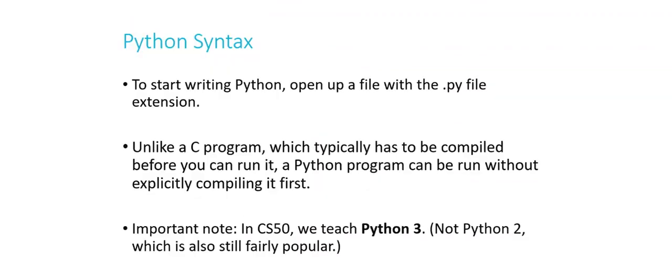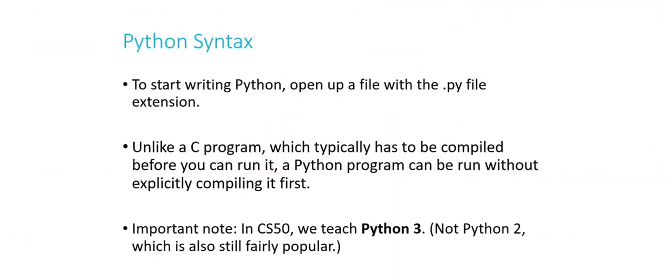To start writing a Python file, it's pretty straightforward. All you got to do is open up a file with the .py file extension inside of CS50 IDE. That will automatically syntax highlight it for you and show you that what you're typing is proper, valid Python or not. But unlike C, Python is not a compiled language. Or it is not necessarily a compiled language. Python programs can be run in a Python interpreter. This is similar to PHP, if you're familiar with that language as well, where you can just write your lines of code and have the computer just run through them one by one, executing as you go. Python programs can work in exactly the same way.